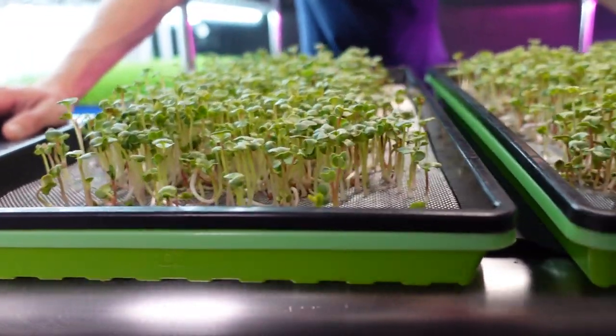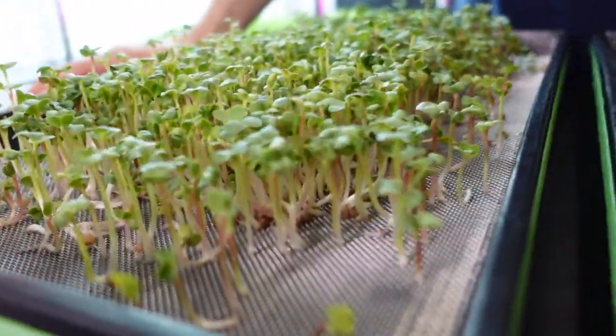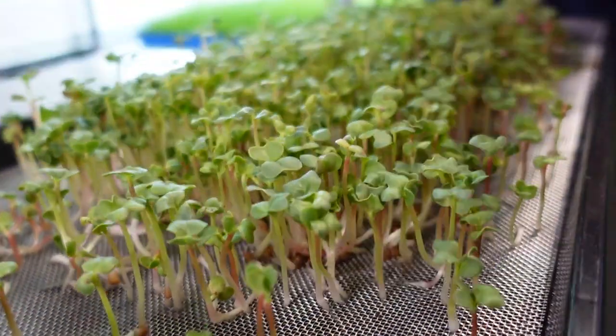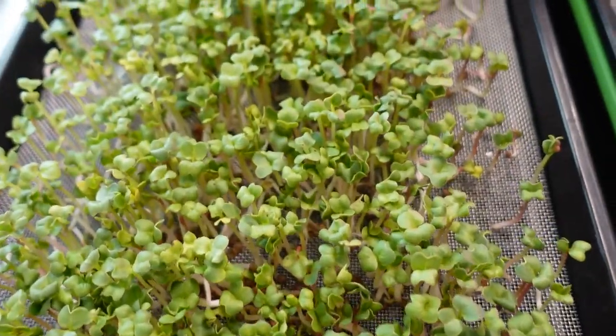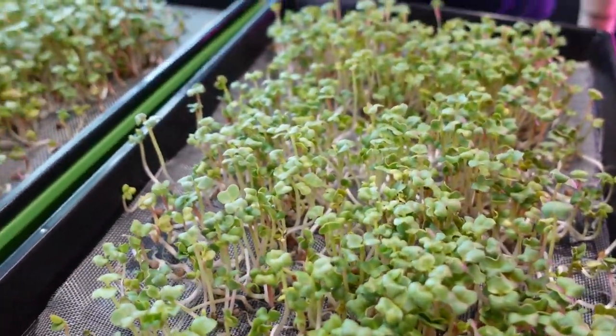And overall, I'm very happy with the growth on all of these. We're starting to get some really nice coloration in the stems. I know my radishes are looking nice and healthy. My cotyledons are beginning to open up. And overall, most of this has stood up really quite nice and tall. So that's really exciting news.